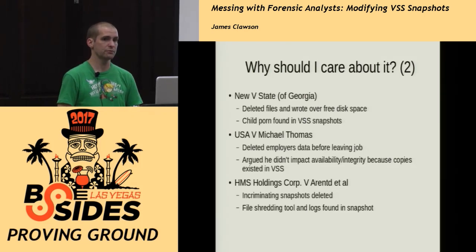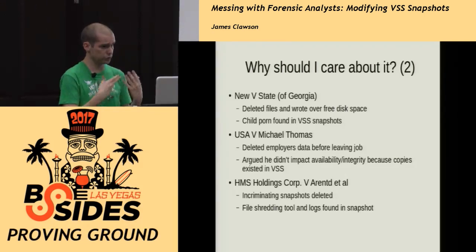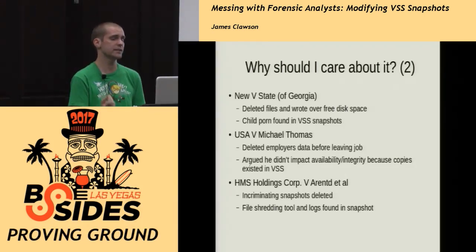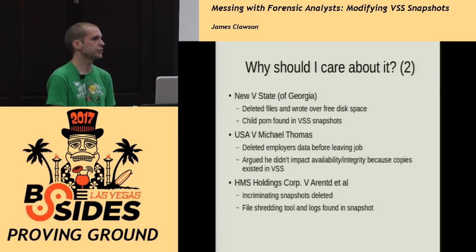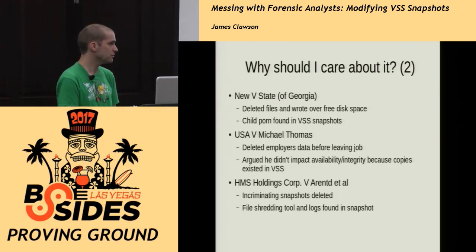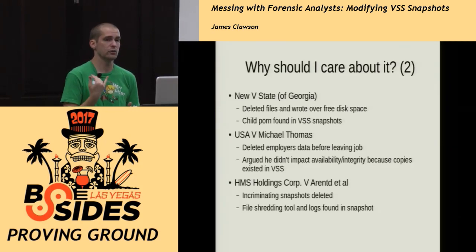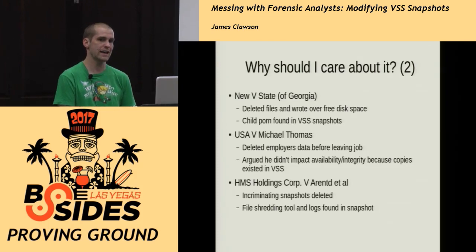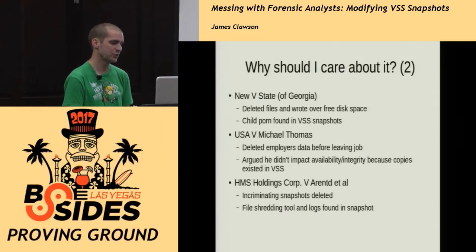So the defendants allowed forensic examiners to look at their system. The forensic examiners look through the snapshots, of course. They don't find any of the files that the defendants are accused of stealing. They do, however, find evidence of file shredding tools, and they even find logs that indicate those tools were used to destroy the files they were accused of stealing. So even if the data itself isn't in the snapshot, you might still be out of luck.